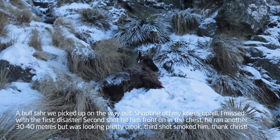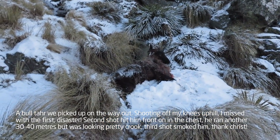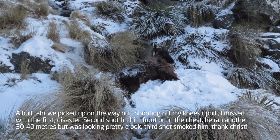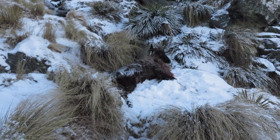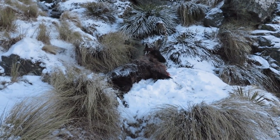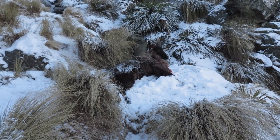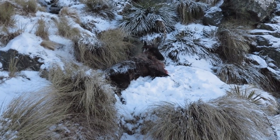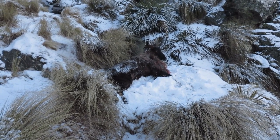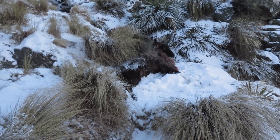I just picked up a bull — a little bit bigger than the last one, so that's okay. We've let a lot of animals go. Seen this one on the way back up one of the side creeks. There's a group of five and this is the biggest of the lot. Put the shot on with the .338 — put three shots in and that finally knocked it over and I'm pretty stoked. Not as big as some of the other ones I saw, but I've got some tahr meat to take home for curries. It's been an awesome trip, so I'm really rapt.